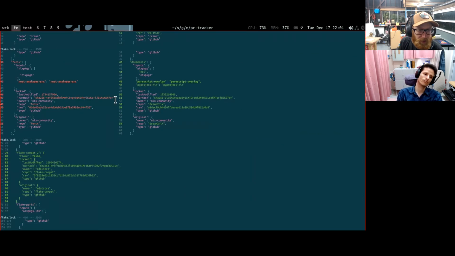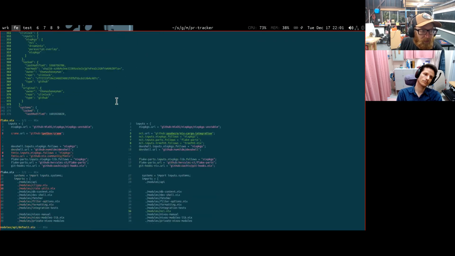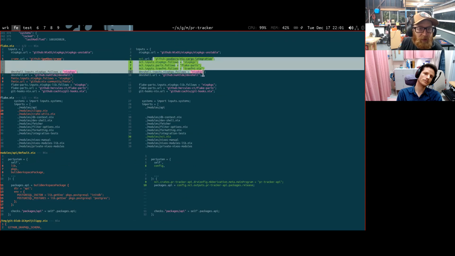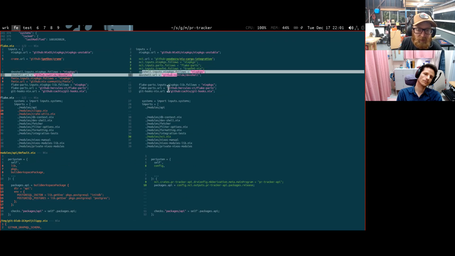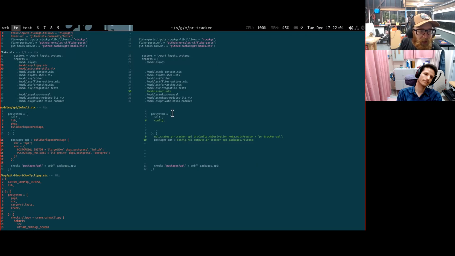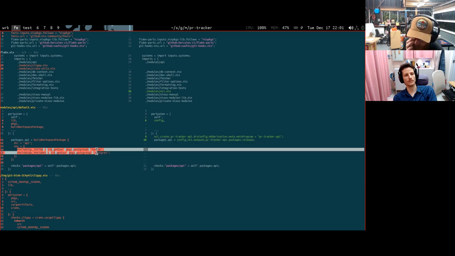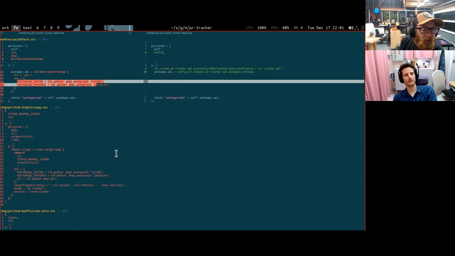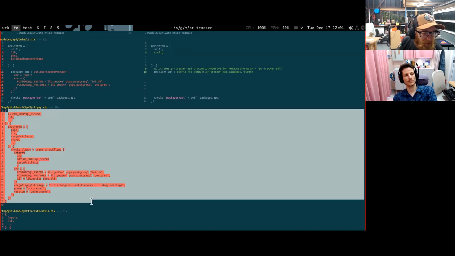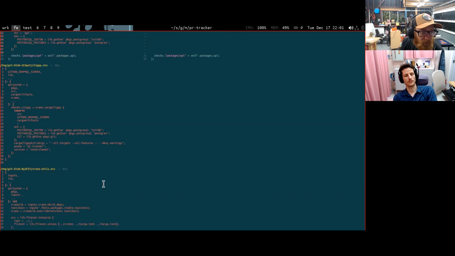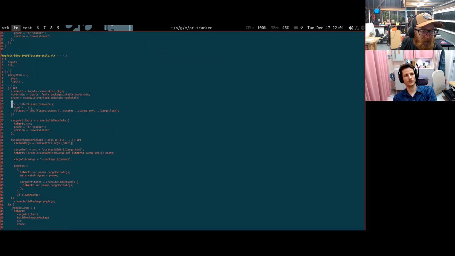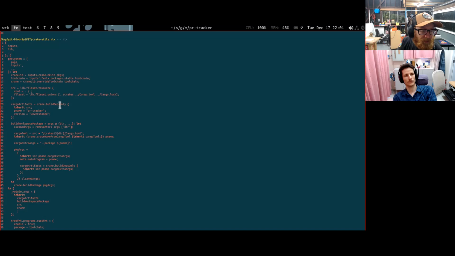So flake lock, we already looked at. Flake nix, NCI, and dev shell stays put. API default, main program, exposing the package. Very nice. No environment variables. These come from the project, which is great. Clippy is handled for us by NCI, which is lovely. All this stuff is just our shitty NCI, basically.